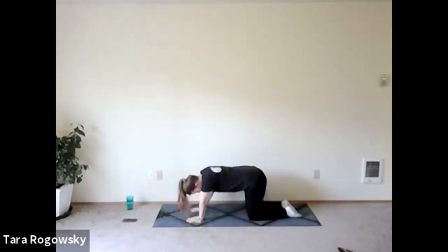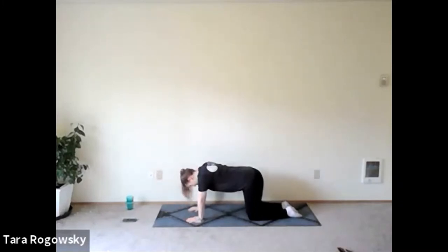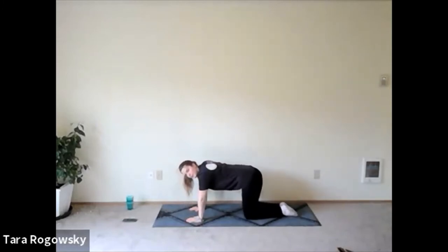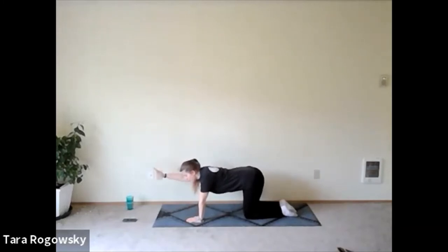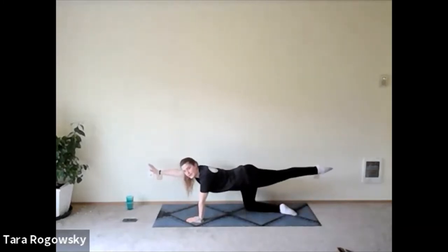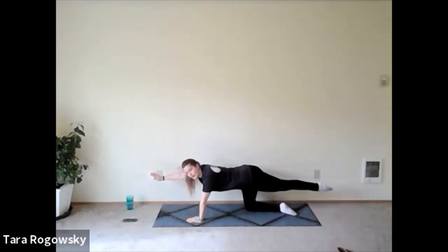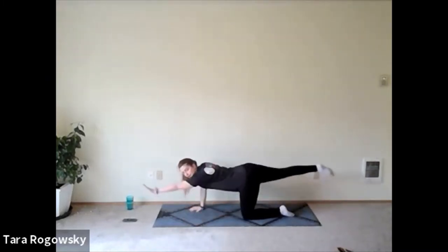While you're doing that, that's the first option, is to just grab. The second option is to do just a leg, so pushing yourself up, extending your left leg behind you as far as you can go, keeping that back straight. And then the third option is to extend both at the same time in opposition. So right arm forward, left arm back, extend it out as far as you can. Now you're balancing on your left hand and your right leg. And then you'll bring them back down and extend on the other side.